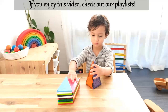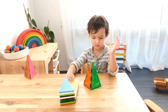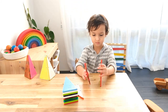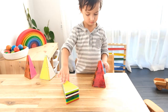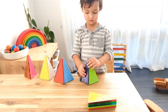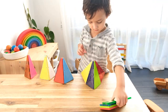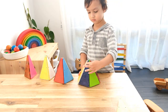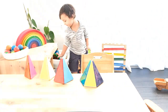Today, he'll be constructing various three-dimensional geometric shapes. Here he's building various pyramids, starting off with a simple triangular pyramid and then progressing all the way up to a nonagon, which is a nine-sided pyramid. Building the more complex pyramids is quite challenging because it makes the magnet tiles harder to keep in place until they click together, so this really requires a lot of concentration as well as steady hands.